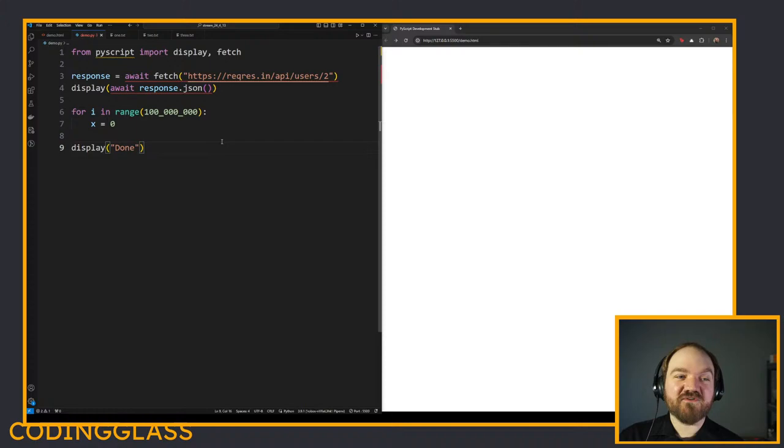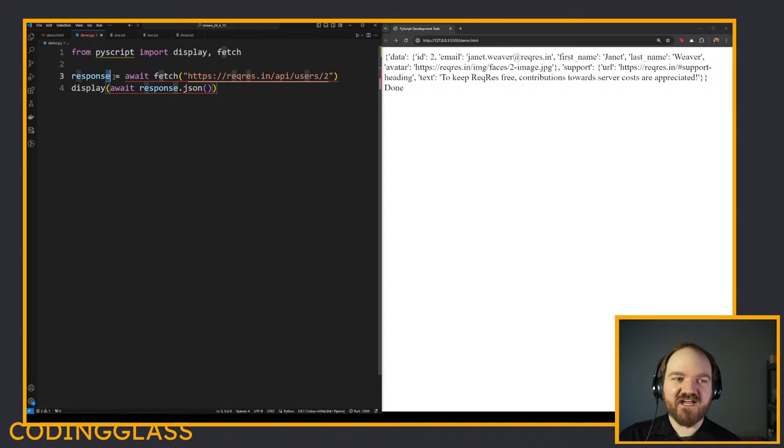What it does do is allow for top-level await. Right, so that's all the async tag is doing, is saying this style of awaiting something at the top level is permissible inside an async tag. And we make you declare that explicitly because this is not okay in normal Python, but it's permissible inside of the context of an async tag in PyScript.